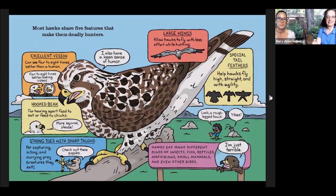Most hawks share five features that make them deadly hunters. These are top predators — they're called birds of prey, raptors. The word raptor means to seize or grasp, because one of those features is their very strong, powerful talons that they use to catch their prey. They have sharp hooked beaks for eating and tearing up their prey, but it's those powerful talons they use to actually capture prey. They have incredible eyesight — many hawks and eagles can see eight times farther than a human, spotting prey from a mile away. Their large wings and specialized feathers help them to fly.